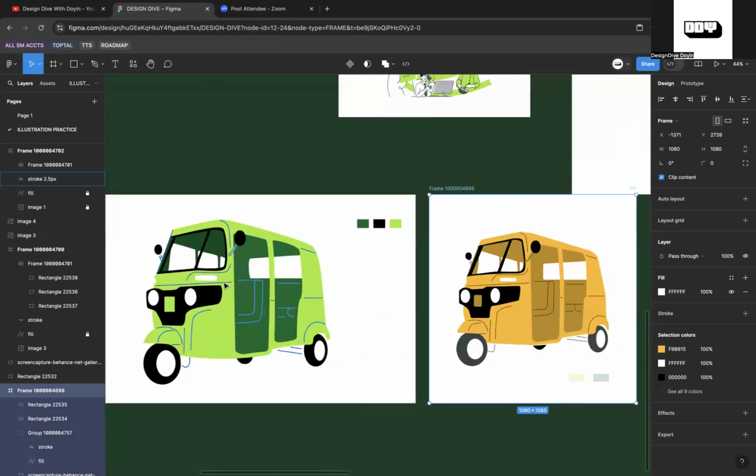So really, this method works for simple illustrations and complex illustrations. You could try your hand at it and really don't limit yourself. There are crazy things that you could do in Figma. There are people that do very advanced 3D illustrations in Figma. So yeah, Figma is a good tool, and whatever does it for you. Figma, Illustrator, Corel Draw, whatever it is, vector based, raster based, as long as you achieve your final result.